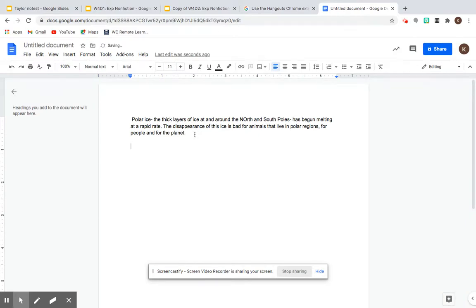And so my second paragraph in this section is going to be about the effects on animals. And as I was taking notes, I learned about the effects of polar ice melt on two animals in particular. I looked at polar bears and emperor penguins. I could write one big paragraph about both of these species, but I think that might get too long. And so instead, I think I'm going to draft my second paragraph all about polar bears and then make my third paragraph all about emperor penguins. And I think that would make it easier for the person that is reading my writing. And so I'm going to start with this.